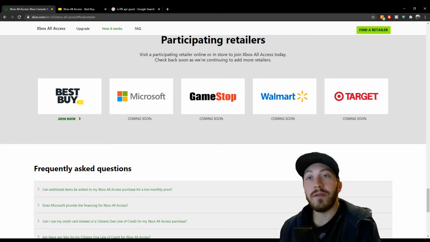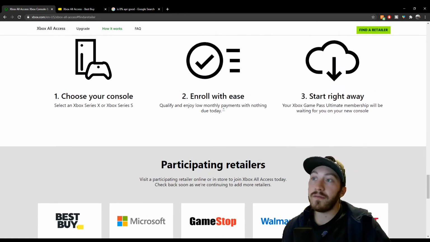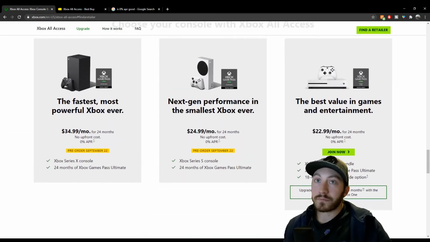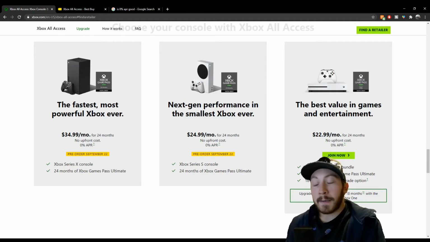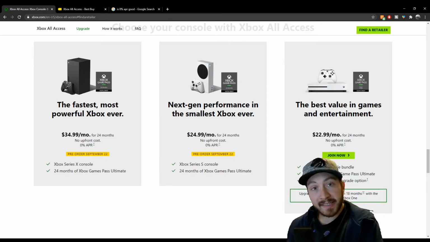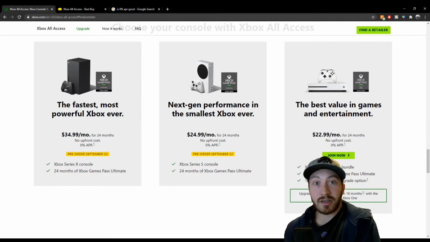So on a final note, who exactly is Microsoft aiming this thing at? Personally, I think Xbox All Access is for really anyone who wants to experience the Xbox ecosystem at its fullest, on the cheap, really. It lets them play on the console, the PC, and not only that, but the phone, with xCloud coming out, I believe, holiday 2020. So really, you get to play a game anywhere, whenever.